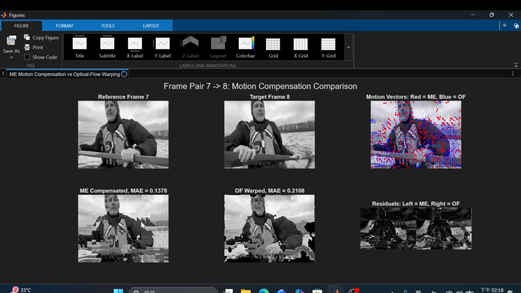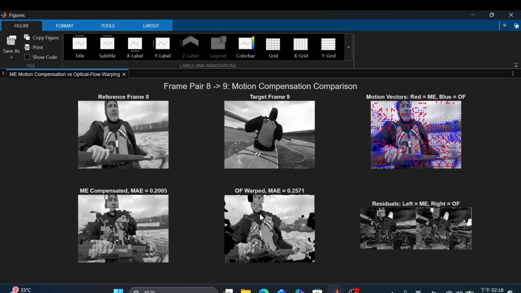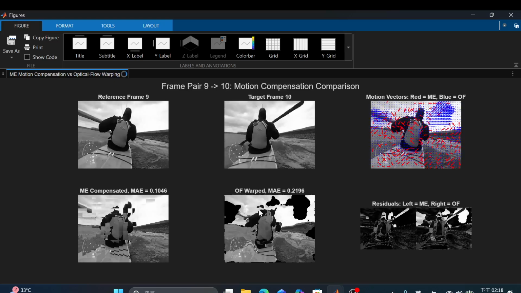Okay, block artifact. But this is one video by the optical flow. So as you can see, the images are distorted. The human face is distorted very badly, so that we cannot use this warp image as a predicted image. This is the first stage warp image. Of course, I use a very simple method to perform the warping, so the reconstructed image by using the optical flow warping may be too bad, right?